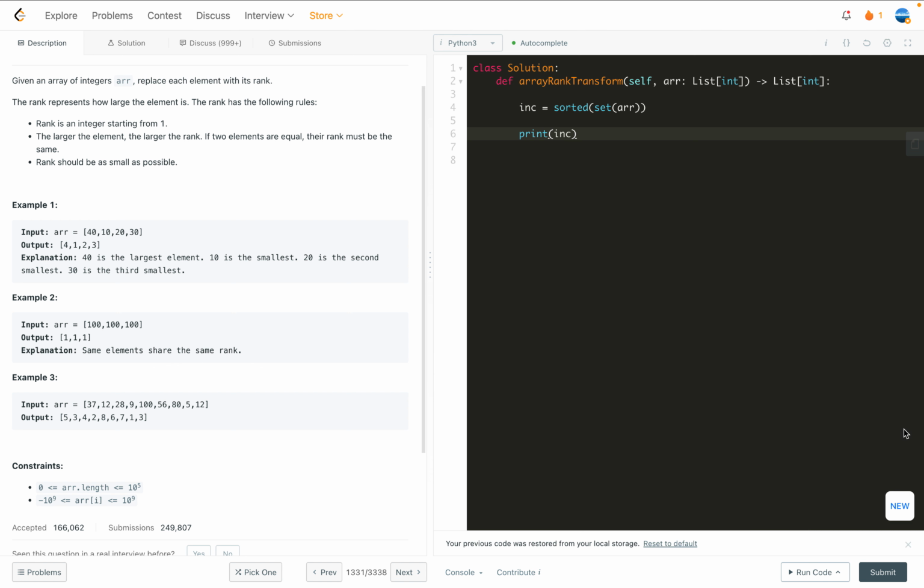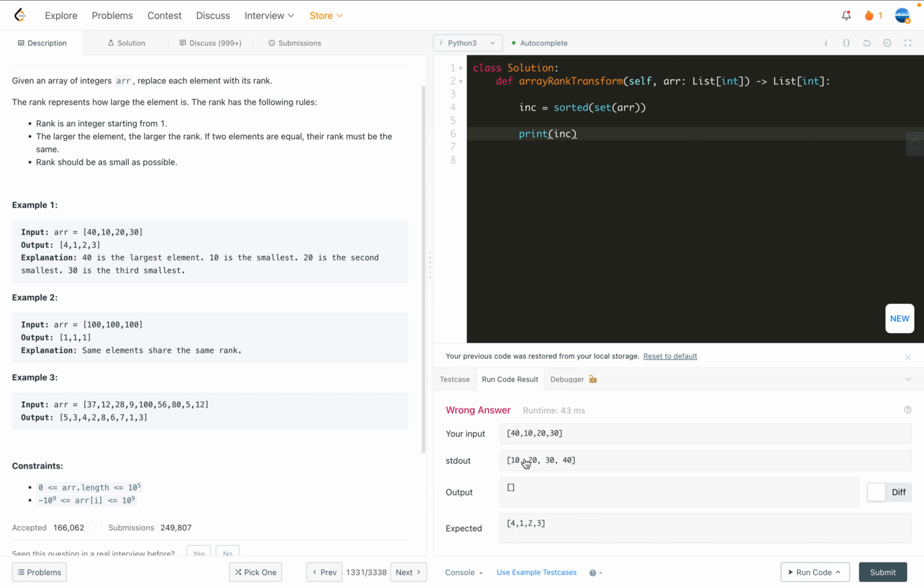Now the 10 will have rank 1, and 20 will have rank 2. You can see the rank, because it's starting from 1, is like indexing this element starting from 1.